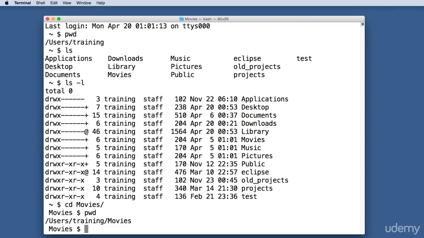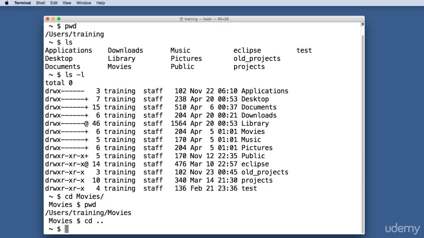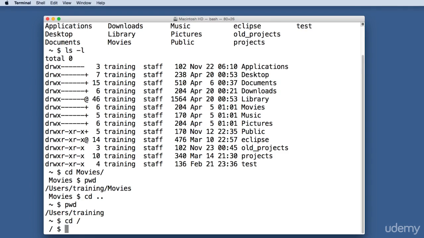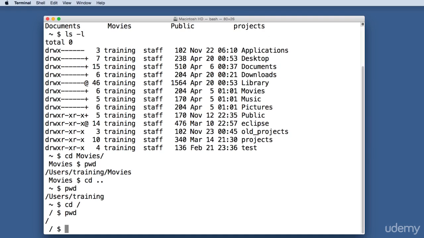So while we're navigating around, if we want to go up one level, we type cd space and then .., which is a special directory name that means go up a level. So if we press enter, now we're back to tilde, which again is our user's home directory. If we want to, we can use absolute paths. So if I type cd /, that will go to the root of our system. So now if I type pwd, it simply returns /, which is the root of our entire system.